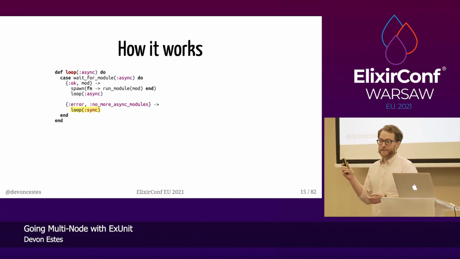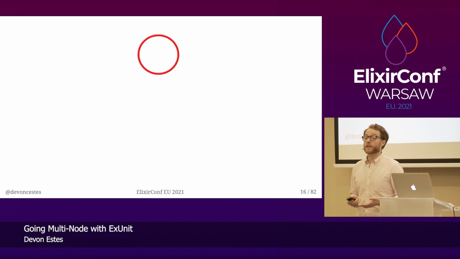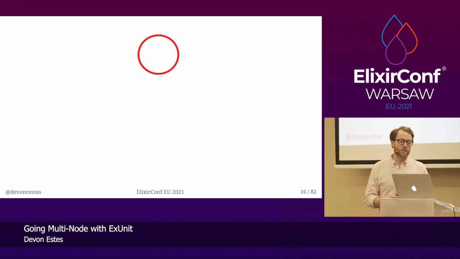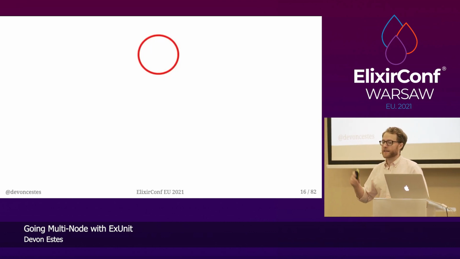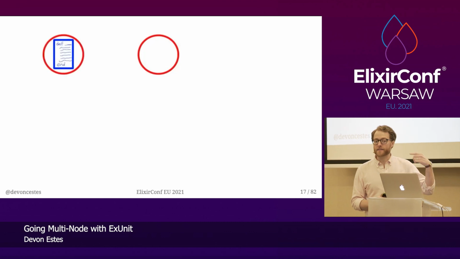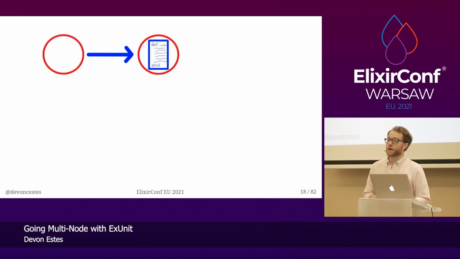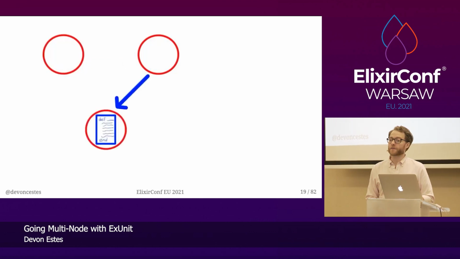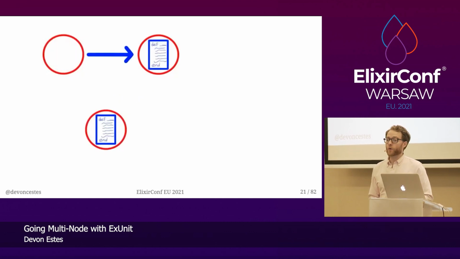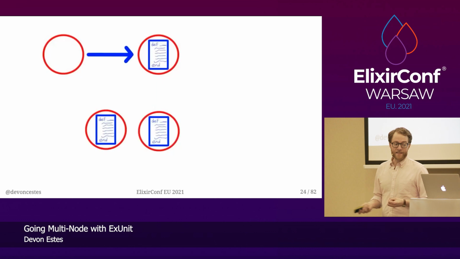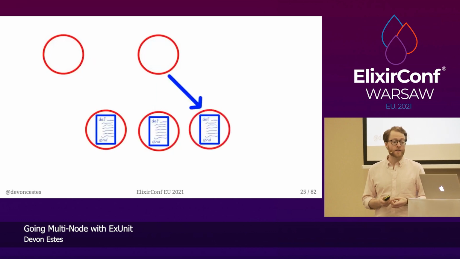Now, if you're like me and you like to see stuff in pictures, well, here's sort of what's going on in pictures. We have this one process up there. Red circles are sort of processes to me. So we have that one process up there, and that's our main runner, and it's sitting there waiting for a message. Then we have that other process that's compiling all of our test modules for us, and when one is ready, it sends it on over to the runner. The runner says, oh, great, I got something to run, and then it spawns another process and says, hey, you go and run these tests for me, please. And then it just does more of that. It sits, it waits. It's sort of the man in the middle waiting for stuff to run. And then when it gets something to run, it spawns off another process. And it says, hey, please go run these tests for me.